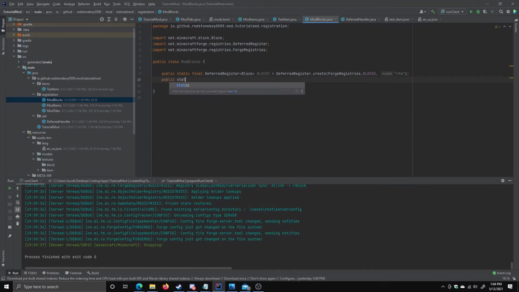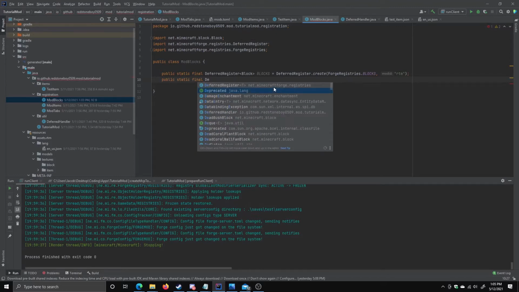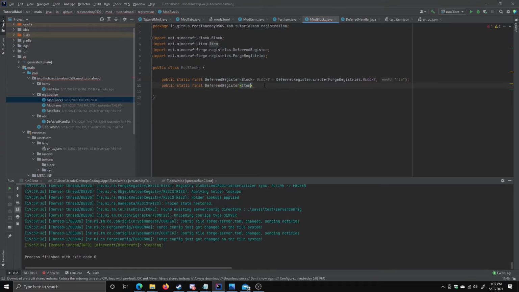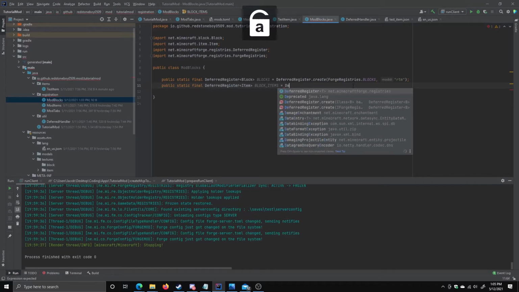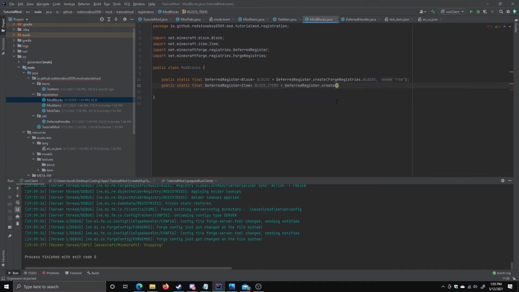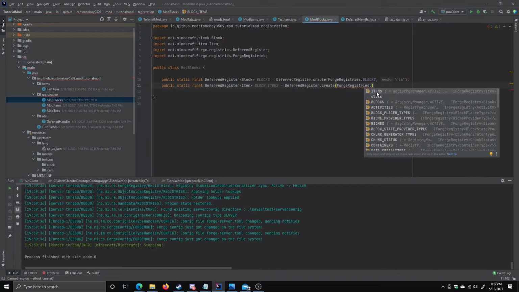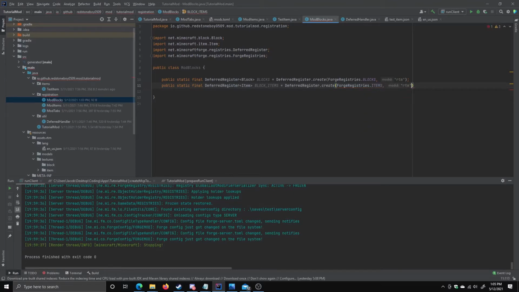Now we're going to say public static final DeferredRegister, another DeferredRegister. But this is again going to be of Item. You see, in the latest versions of Minecraft, blocks have their own item. So we're going to have block items as well. And it's going to be DeferredRegister.create. And just like our items, we're going to say ForgeRegistries.ITEMS and RTM. So now blockItems just to organize it.